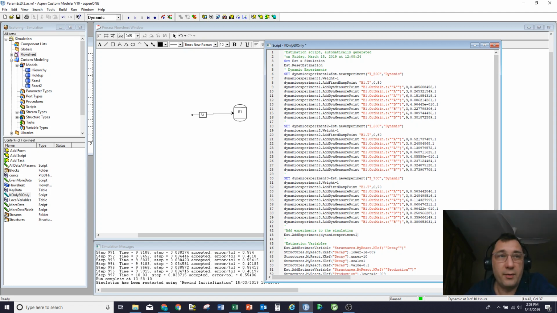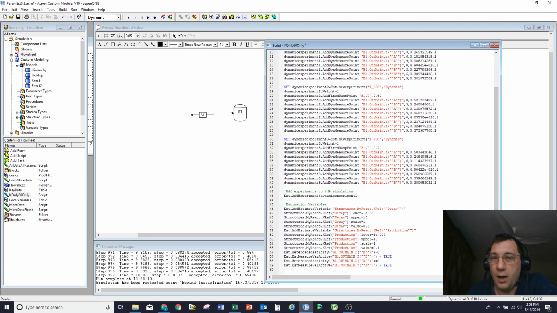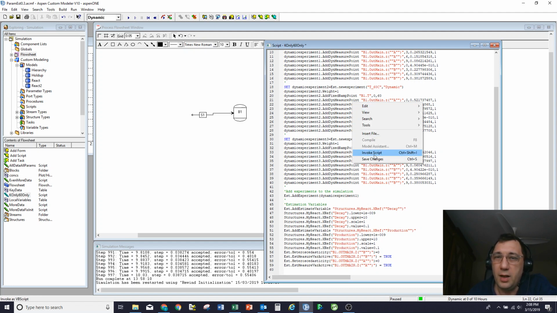So this is exactly the same. I've just deleted a few bits and pieces. So I load up all the data like I did before. I then just load experiment 1, the data at 50C, and then I fit just the 2 krefs, not the activation energy, because the reference temperature is equal to 50C, experiment number 1, then I'm off and running to the races. So I'm going to invoke that script.